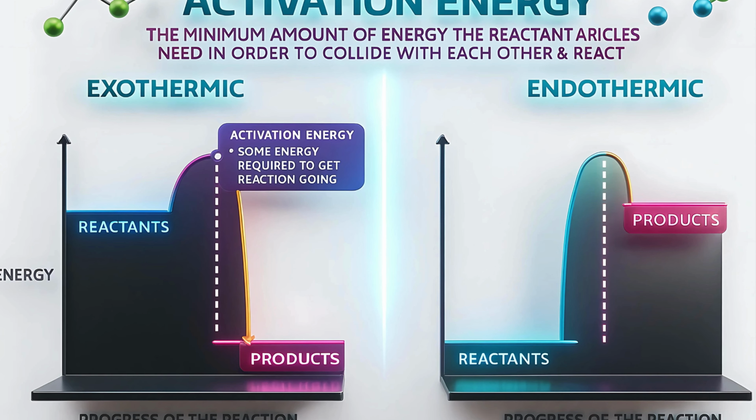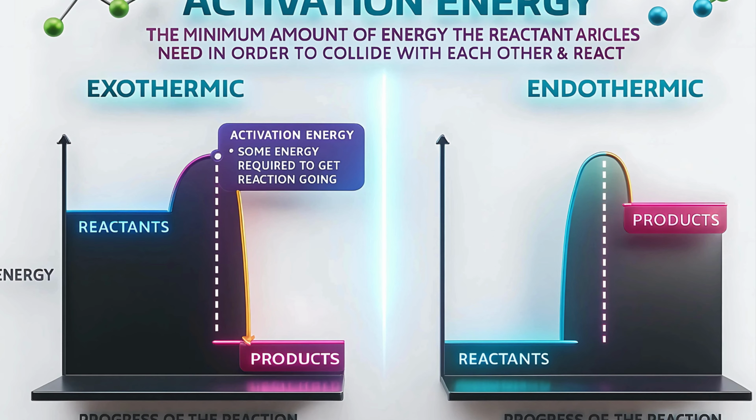We can show activation energy on a reaction profile by drawing a curve that starts from the reactants and goes up before dropping down to the products. The highest point on that curve represents the point where bonds are breaking and new bonds are about to form. The difference in energy between the reactants and that peak is the activation energy. So even in an exothermic reaction, you'll always see a small hump on the graph. That's the energy needed to get the reaction going. In contrast, endothermic reactions also have an activation energy, but the hump is usually much larger since they need even more energy input from the surroundings to start and continue.